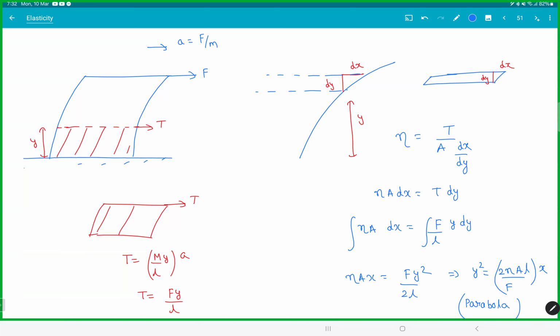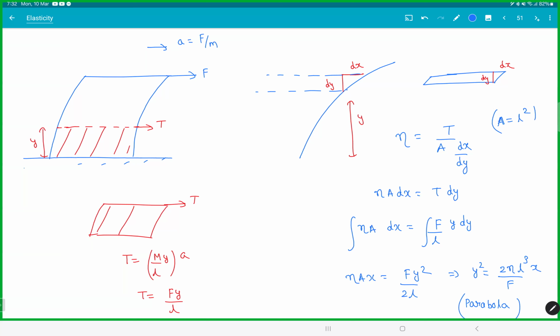And what is the area? Area is also actually L cube, so I can do that. This will be 2 eta L cube x by F. It's a square, right? So cross-section area is also L square. Is this making sense, everyone?